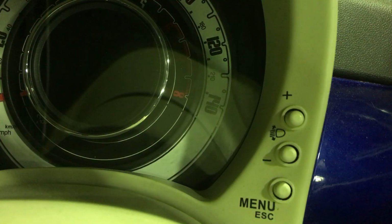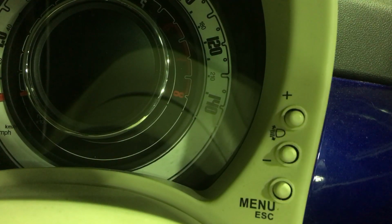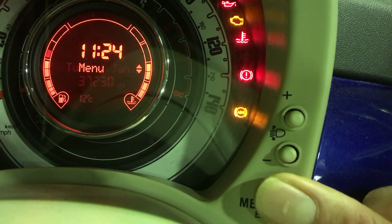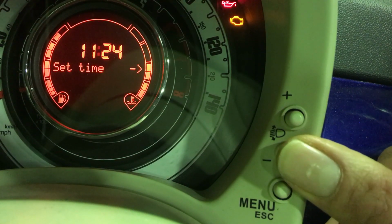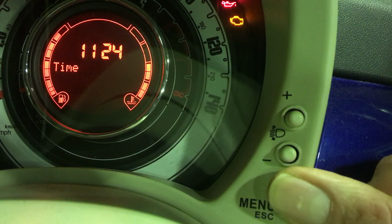This is how to set the clock on your Fiat 500, as long as you've got the buttons here at the side of the speedo. So pretty straightforward. Turn the ignition on, press menu, press the minus button until it shows set time. Then press the menu again, set the time, menu again.